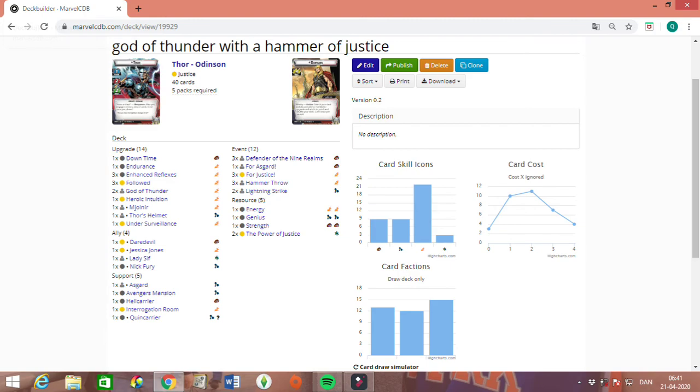Normally I wouldn't put Heroic Intuition in the deck because of his terrible thwart value, but because Thor has a big problem with thwarting, he really needs that extra, so he always has an option to remove 2 threat, and also it's an energy resource, so it's not that bad. And of course you have to have the 4 Justice and the Under Surveillance, just to give you some breathing room. Also Followed is just a great card, because when you're playing Thor and you're having all these amazing attack cards, you're thinking, why should I remove threat from the side schemes? You can just attach Followed to it and then deal damage while you're removing threat.